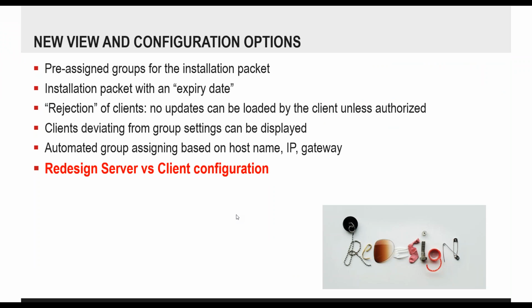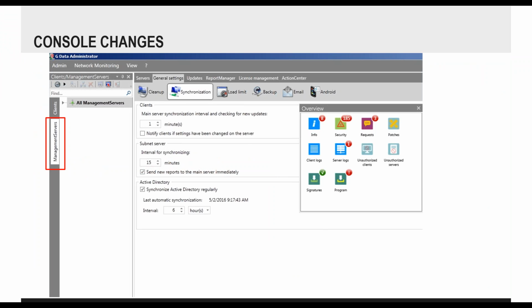There's been a redesign of the console itself. So now we have the console divided into two different areas. One of them is the management servers and the other one is the clients. So you can see on the left hand side that we have these two new tabs, the management servers and the clients tab.